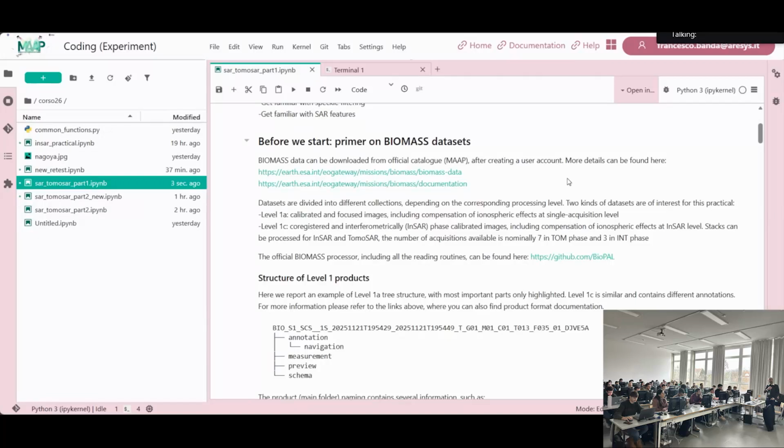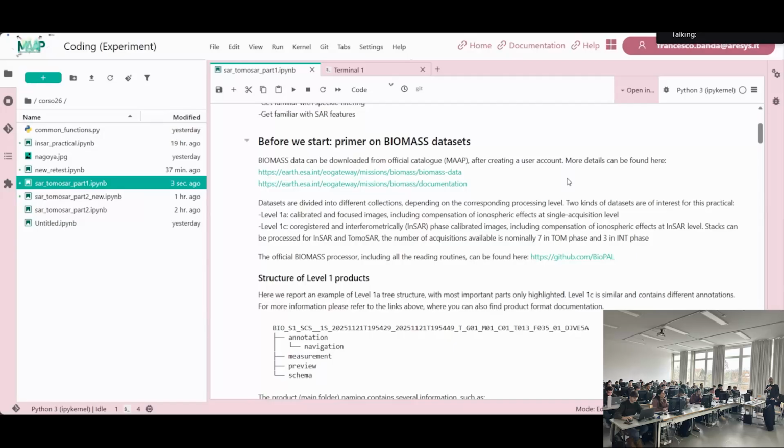Level 1C is instead, there is a single image. I mean the product, one level 1C is one image. But these images belong to a stack. So you have, as you heard this morning from Stefano, either 7 images nominally. It may be even 8 or 6. It depends if the radar was able to collect more or had a failure. For a tomographic stack, which is what is being acquired in this very moment, and it will be acquired until beginning of next year. For the rest of the mission, you will have typically 3 images, so dual baseline configuration. Again, can be 2, can be 4, maybe.